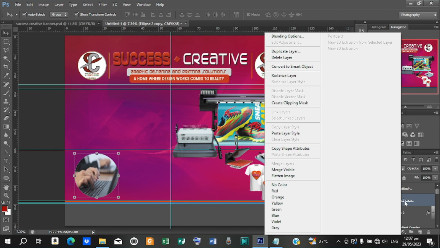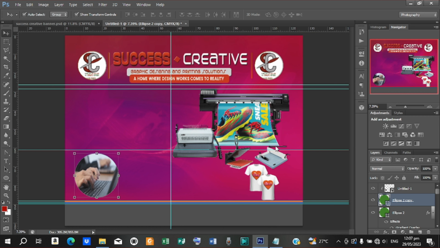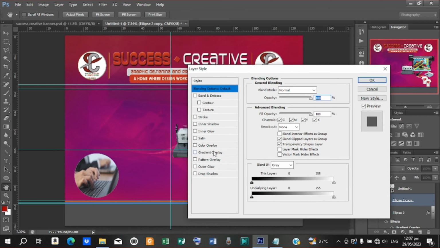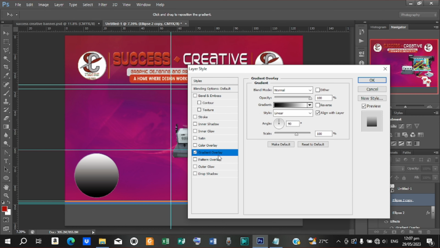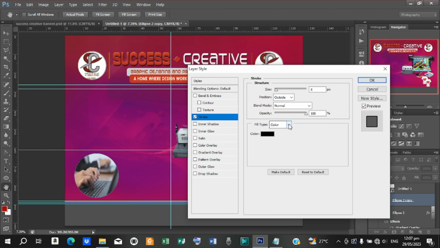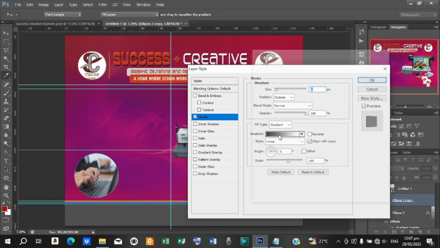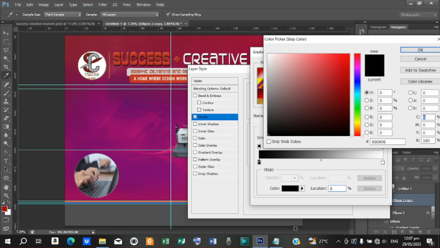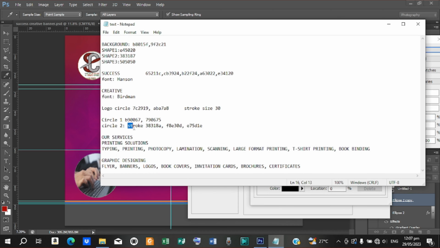Let's select this and let's right click on that. Let's go to blending options. Bring this here and let's select gradients. Now pick your stroke and let's change here to gradients. Now let's come here and let's copy this, the stroke color.